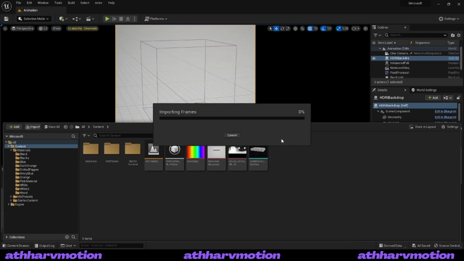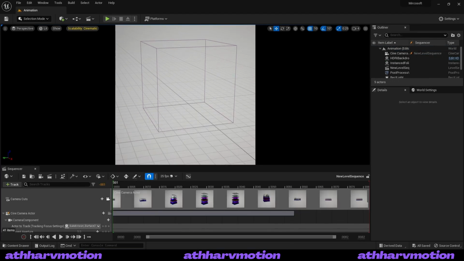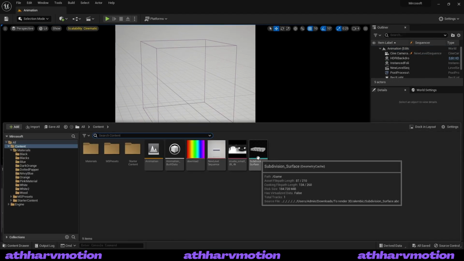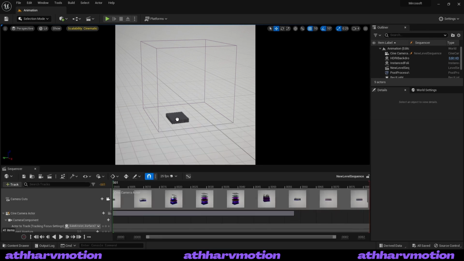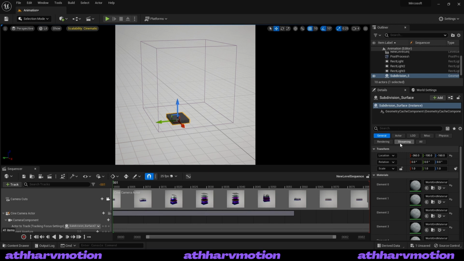So it's gonna take a while to import the file. Now let's wait for it. Once your file is imported, you need to drag and drop it in the world, and then you need to reset the position. And once you've done that, you'll have to fix the rotation. So I think it's this one where I can try and fix it. Yup, it's the y-axis, I think. Yeah. And yeah, I think now, as you can see, it's been imported and it looks good in our frame.